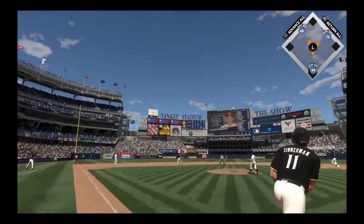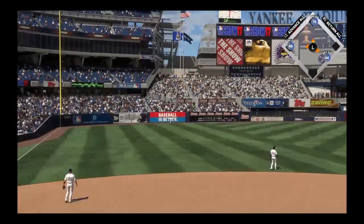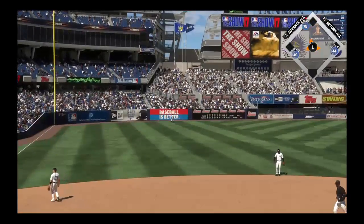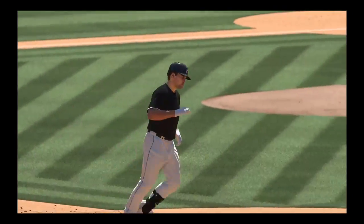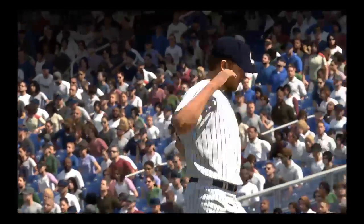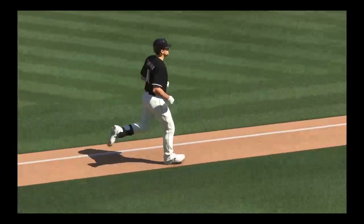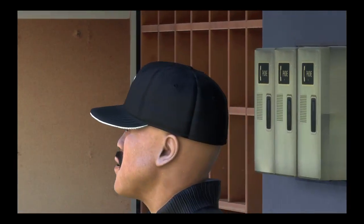Now a swing by Zimmerman and a ball well hit out to deep left field. And that one is gone on a 2-strike count with 2 away in the inning. A 3-run home run for Ryan Zimmerman. His second home run of the game as this lead got even wider.